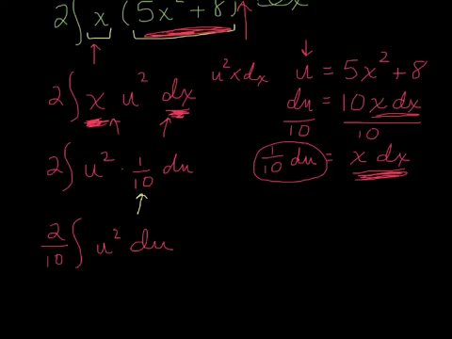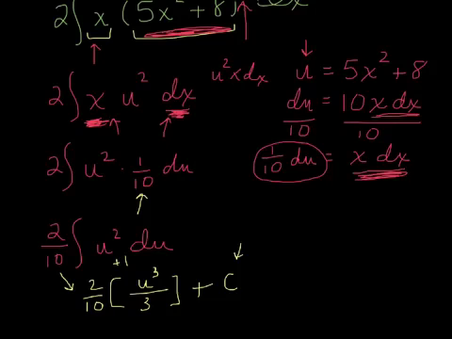It's nice and simple. I have no parentheses. I have no products. I just have one of the most basic antiderivatives we can have. Add 1 to your exponent. Divide by your new exponent. Plus my little random constant. But I do have to remember I have to multiply that thing times my 2/10. Since this is just any random constant, multiplying a random constant by 2/10 is still just some random constant. So you just leave it as c.